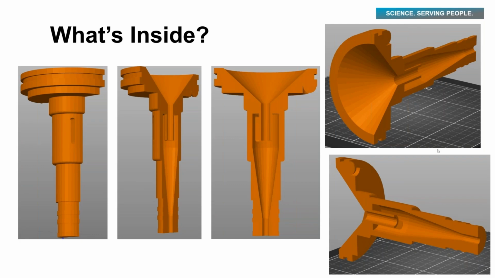I've never seen the inside of a real cyclone for IH sampling, so I figured this would be a fun way to pull back the curtain a little bit and show you what's going on inside, because we only see the outside; we don't really see what's going on on the inside.